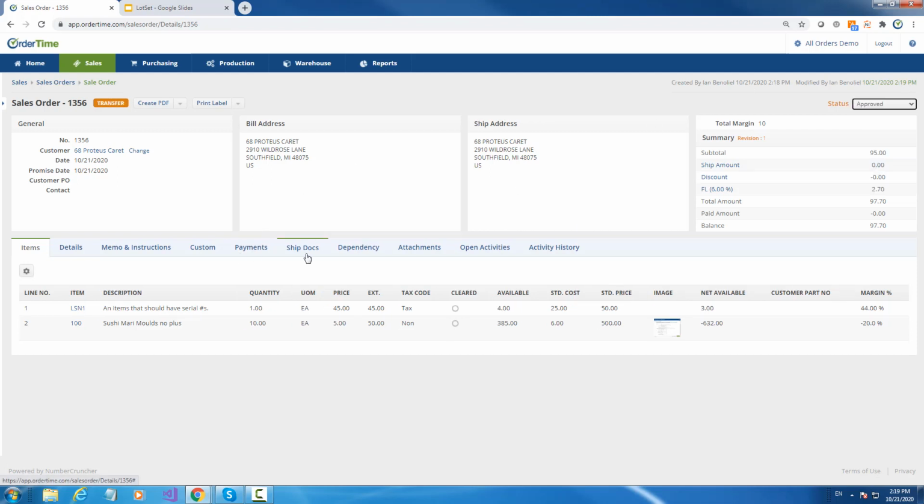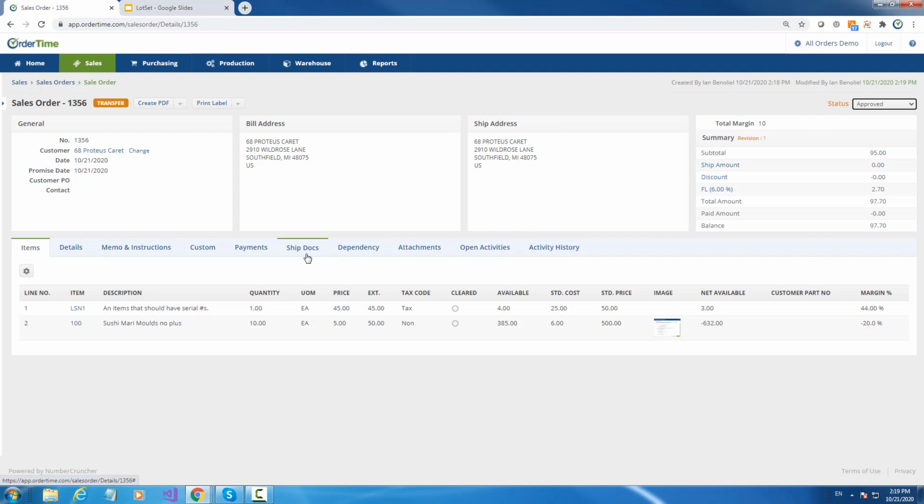Now, by default, the minute I create a ship doc or allocate a work order or things like that, Order Time will go out and get the first in, first out based on the expiration date.